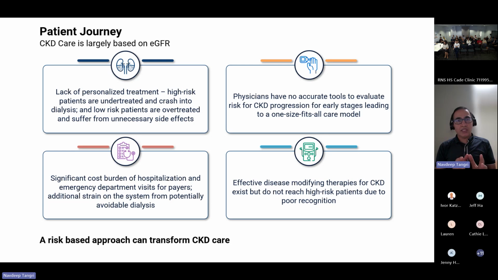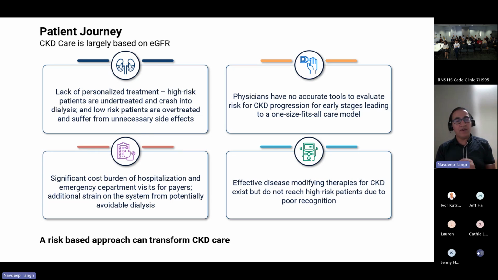The next problem is the burden. So dialysis is like a train hitting you in the face kind of burden. It's very obvious to everyone that dialysis is a catastrophic outcome. So people see it, physicians see it, payers see it. But there's this whole burden starting from earlier stages of CKD all the way down to stage 4 of costs and morbidity from CKD progression and heart failure that's largely invisible.